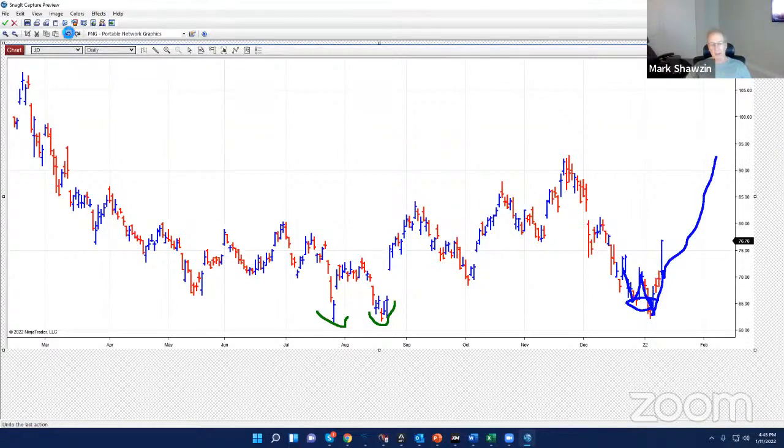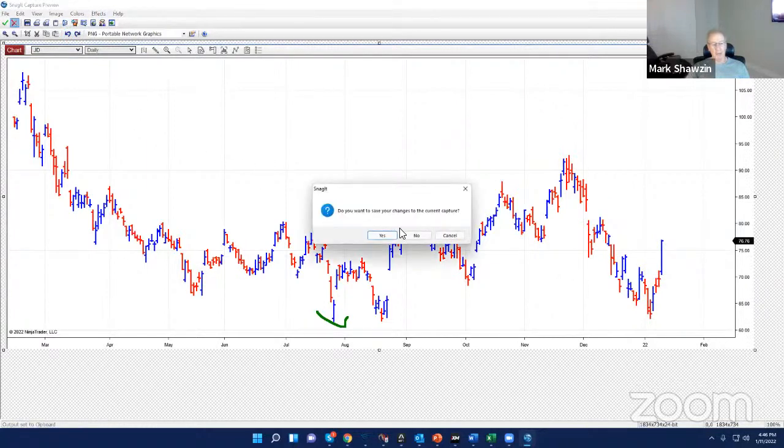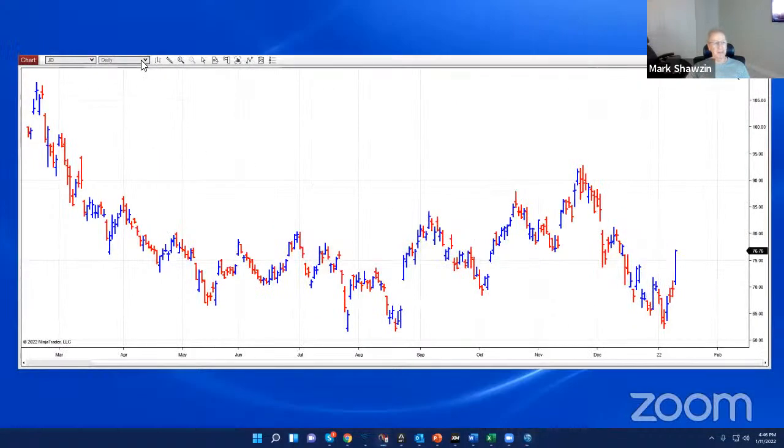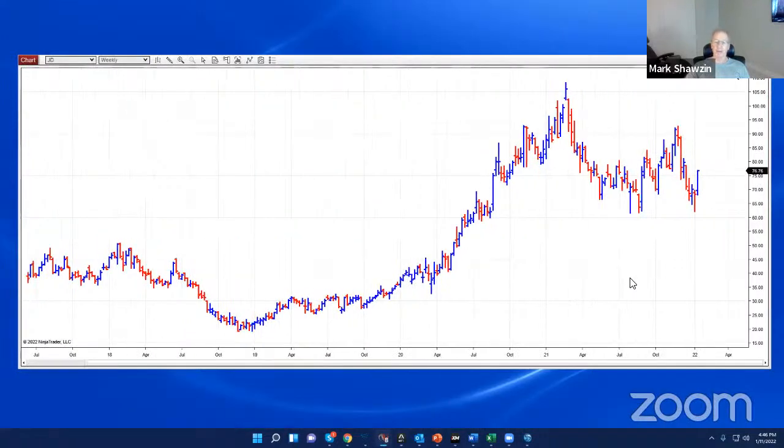And this one was a little bit harder, and I really pride myself on this trade today, because it wasn't easy to see. And sometimes your eyes are a little tricky when it's going all over the place. You don't know what the hell's going on. But to me, this thing has bottomed. And if we peel back and look at the weekly time frame, and this is what I would encourage you to do. So instead of looking at 15-minute charts or 30-minute or hourly charts, I look at long-term charts.